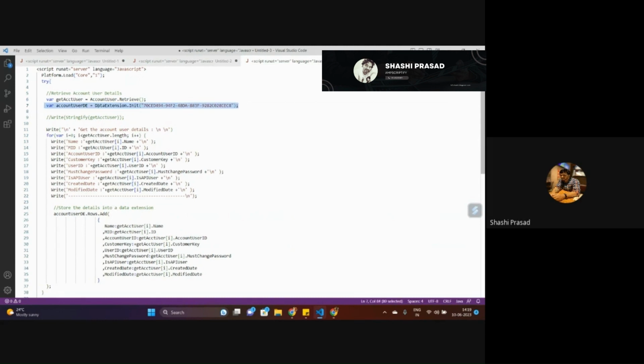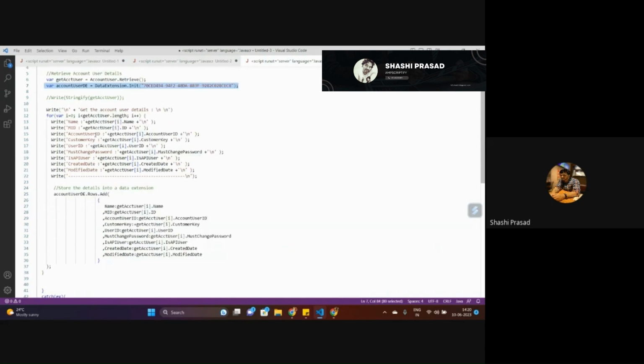This function is to store the data into a data extension. So which data extension do you want to store to? What we are doing is first initializing the data extension, and then this is the variable account user d, and inside the account user d rows dot add, we are passing the key value pair and storing it. Now here, just ignore this line.